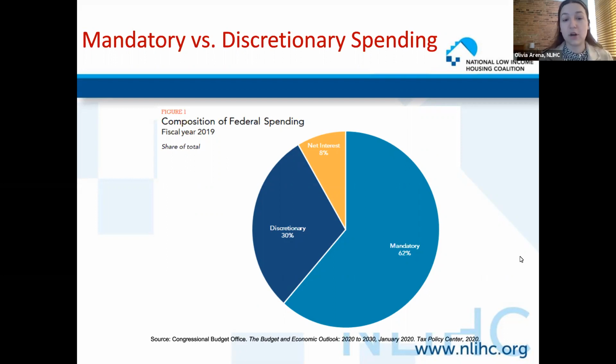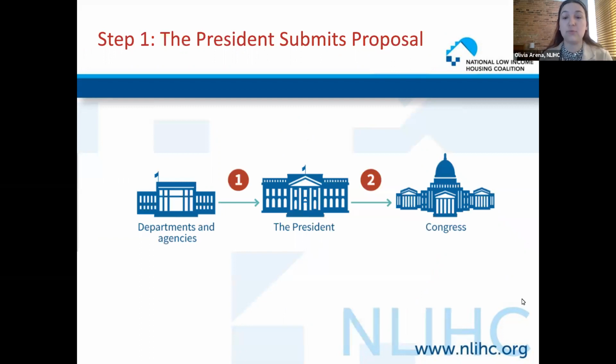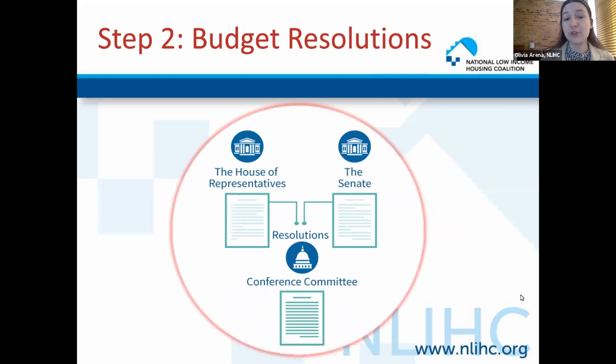So the budget process starts when the president submits a detailed budget request for the coming fiscal year, which begins on October 1st. The president's request is supposed to be made by the first Monday in February, but that rarely happens. After the president submits their budget, each chamber of Congress analyzes it and sets their own broad spending goals, known as a budget resolution. Any differences between the House and Senate proposals are then worked out in conference committee. The budget resolution for the year is adopted when both chambers pass the proposal.